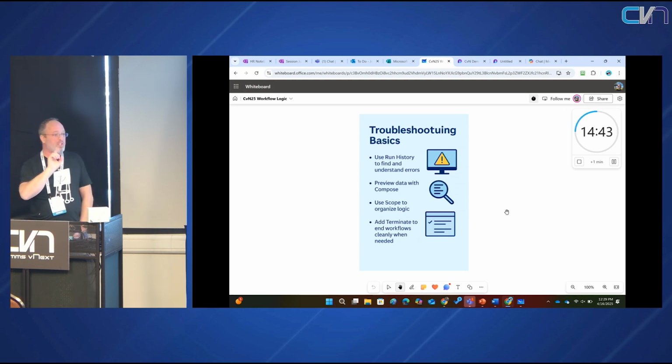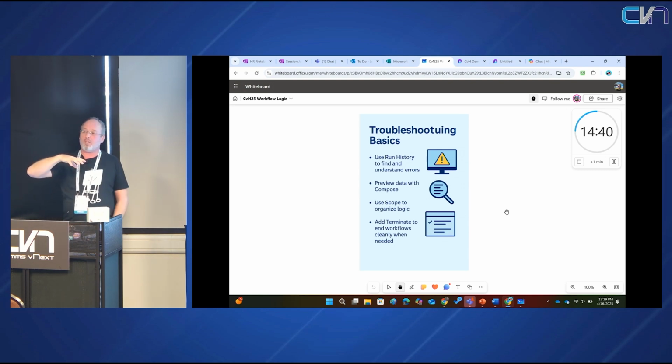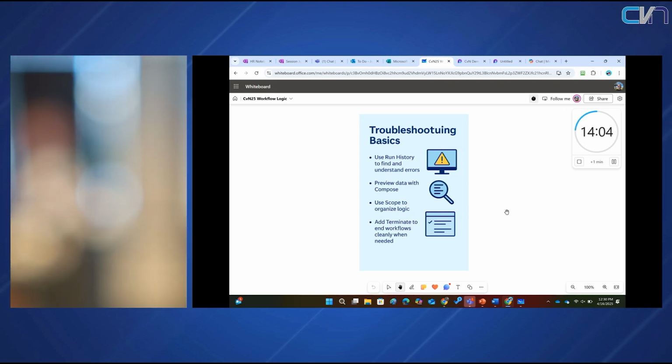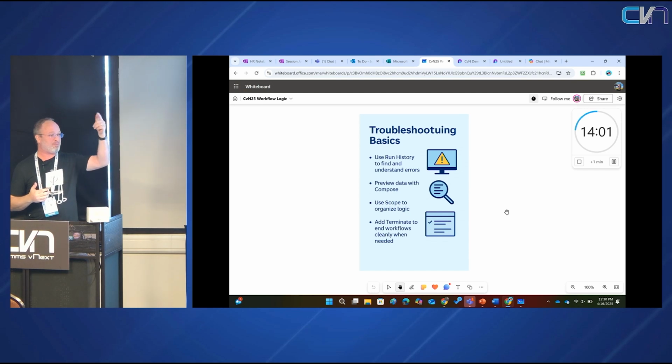You can then click on the flow run and it'll show you your entire workflow. But instead of being in edit mode with no information, it shows you exactly the data that came back. So you have the get item and it says we found item number 17 and here's the first name, here's the last name, all of the information that comes back from that. You can find your compose statement and go, oh, the compose after the get item found no items, so it failed. That's why it failed, or whatever the reason is. You can go back through the run history and see exactly what happened so that you can troubleshoot where your problem is. And then you add in 5 more composes so you can catch the right pieces of data.